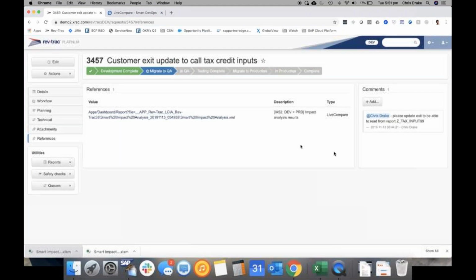This is office development complete, and we can see that the developers were forced to be engaging with Live Compare before they were able to mark the change as development complete. So that's an interesting one. Again, the concept of enforcing a transport, but then also enforcing the users to be utilizing the Live Compare tool set. And that's a common thing when it comes to integrating.